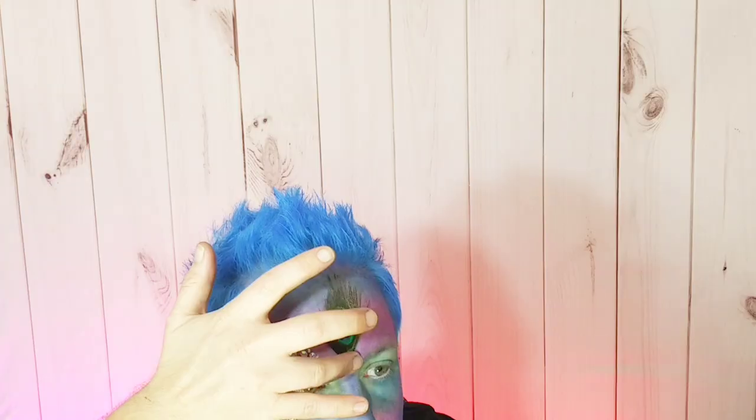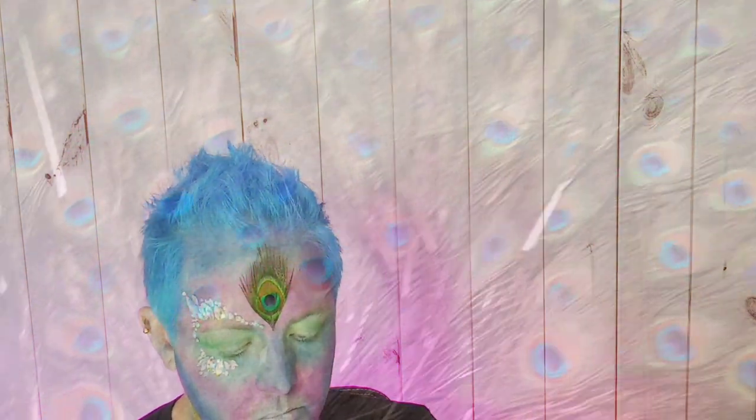Okay, so I got that one stuck on the top. And I can see that that lash glue has dried a little bit, so this will stick on now. And we'll add some jewels to the other side. Okay, so I've got the feather glued onto the middle and the diamonds on around my eyes.